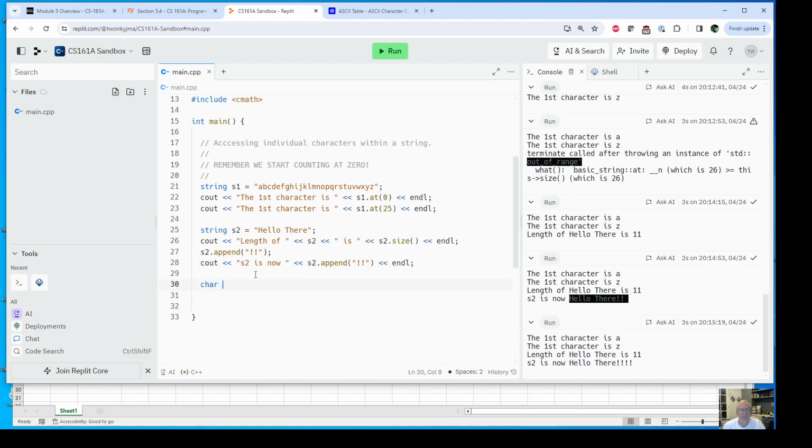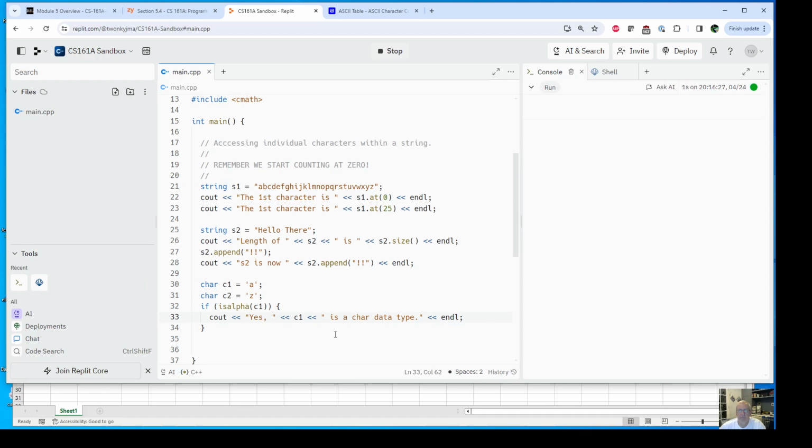Nope, let's do char. No, not a char data type.